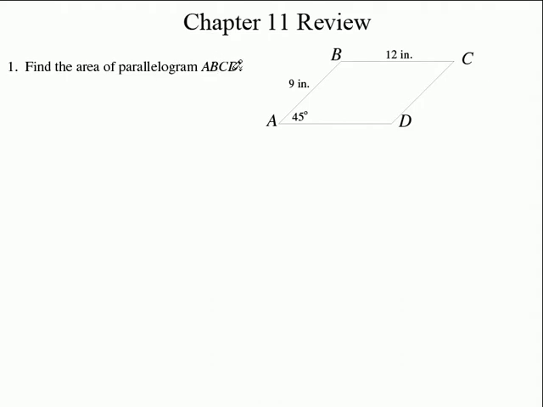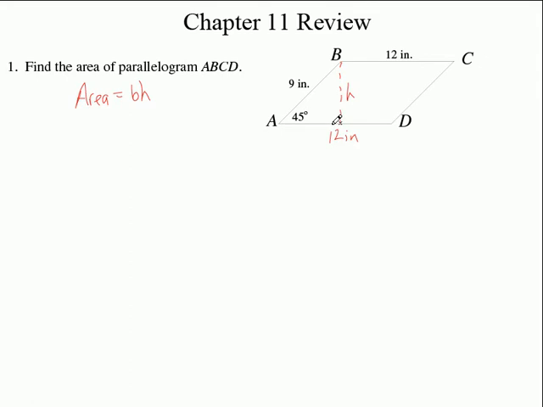Alright, let's see what we're going to do. We're finding the area of this parallelogram. So the area of a parallelogram equals just the base times the height. If you take a look at this, this would be the base. But what is the height? The height is not the 9. The height is the perpendicular distance. Let's just take it from there, and we'll call that the height.